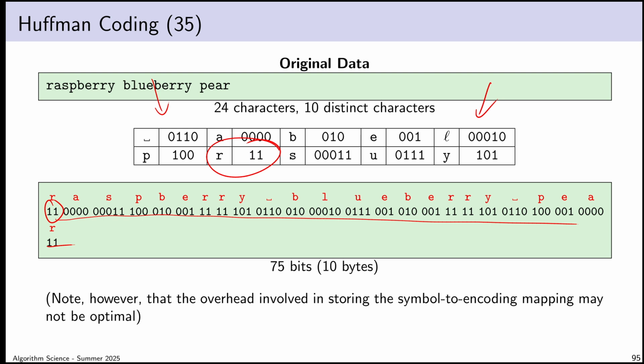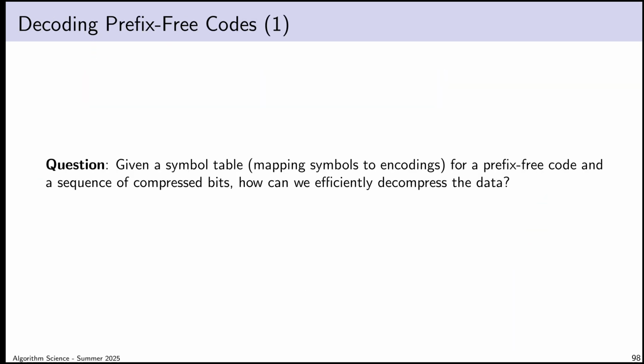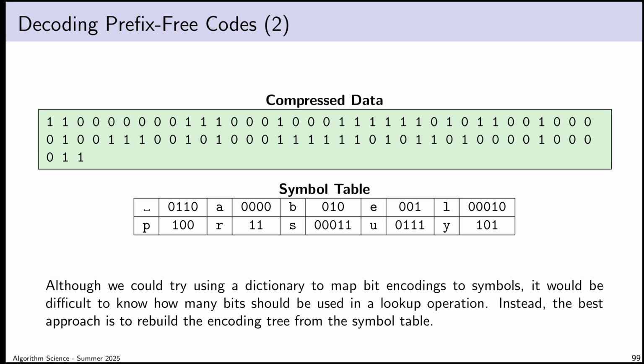But that could be time consuming because I may have to do a linear search of my table to find each bit sequence. I could sort the table somehow and then use binary search, but there is actually a faster way, and it again involves recourse to trees. So the question is, given a symbol table, so I hand you a table and a sequence of bits, is there some efficient way to decompress the data? The answer turns out to be yes, although in practice, the way that people tend to do it is not this way, because this involves a tree traversal, which although it's fast asymptotically, does have a lot of overhead in practice. So of course I could just use some sort of dictionary mapping.